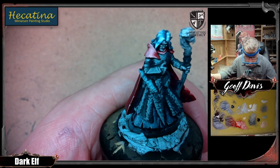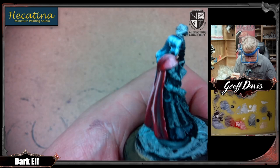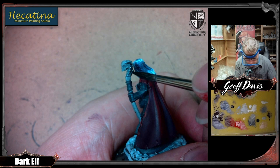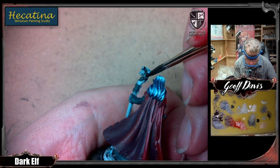Let's put a base coat of black on the spider. So what I want you to try to do is don't paint the whole skull and everything black, just paint the spider black. So don't overload your brush. Go looking for these individual legs of the spider and give them a coat of black paint. The legs individually, and you want to look for that bulbous body shape, which is right about there. It extends down onto the top of the staff. You might have to fake it a little bit if it's not there.